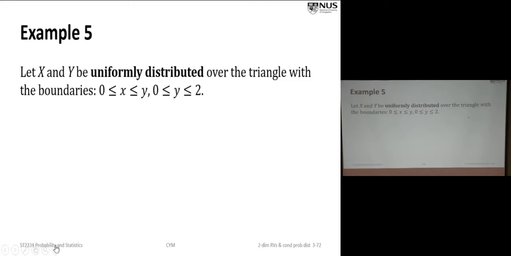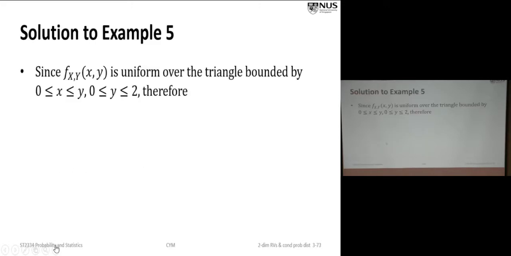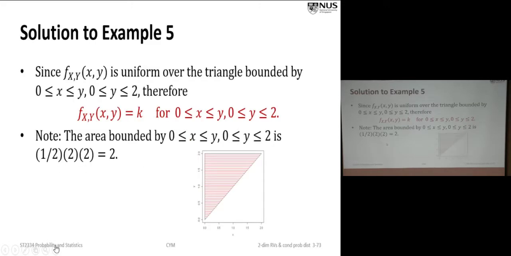This one is a little bit technical about the integration part, but it's also useful. Here, we define a random variable with a uniform density function over a range. What is this range? Here's the picture. The joint PDF is only defined over this range. It's not a rectangular shape.